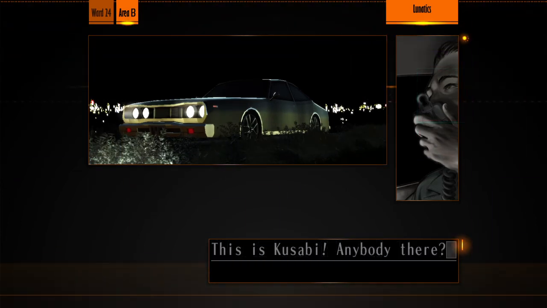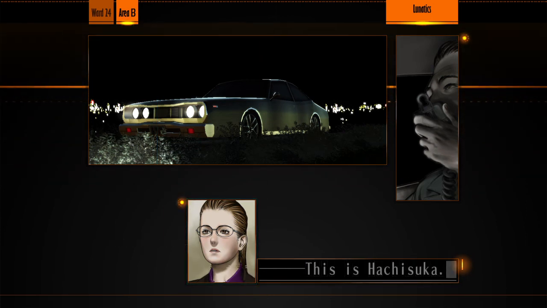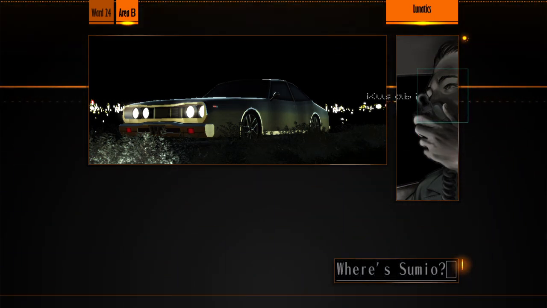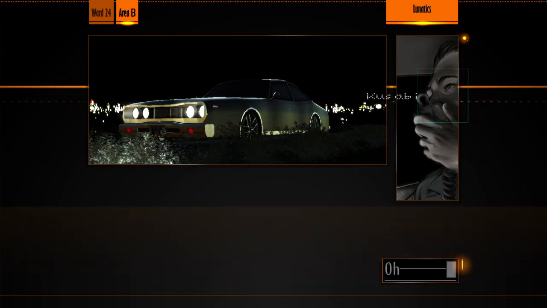This is Kusabi, anyone there? Respond. Oh, now I've got to do another voice. This is Hachitsuka. I really apologise for how I'm saying these names. Where's Sumio? He left. Oh.